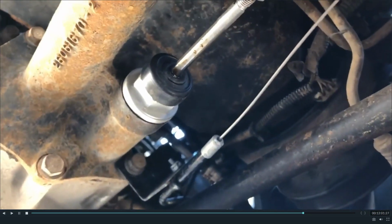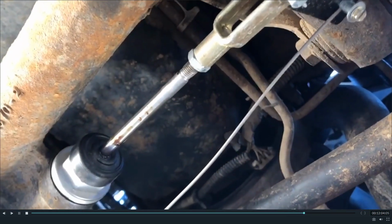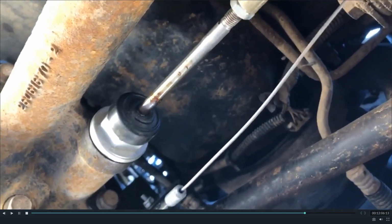The pivot plate for it. Cable comes out, attaches there. If you want to go ahead and actuate it, you can see that's all it does. Just couples the axle shafts. You'll know when it's all the way in.